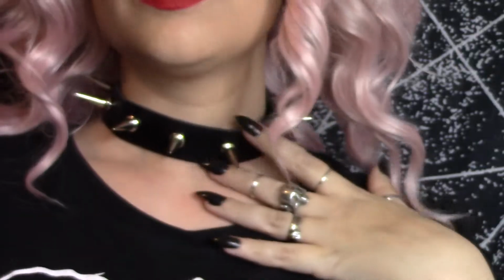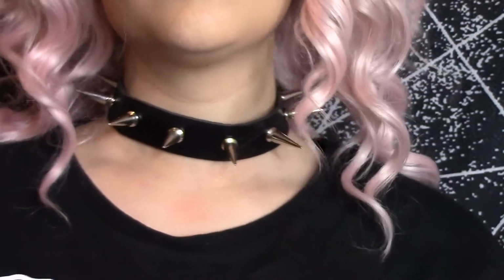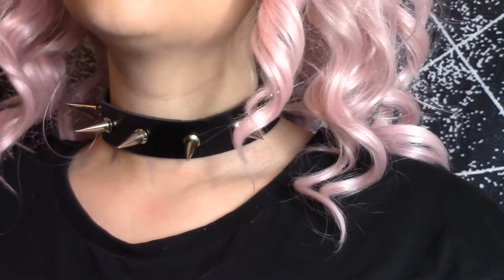This collar here is an eBay collar. I just looked up spike choker or spike collars, and I think this is the one collar that I have with the longest spikes. It's actually really nice. It is very lightweight to wear, and it's very soft material, and actually I do like this one very much. I do think it is a big statement one, and it's really cool. It was only a couple of pounds, I believe, so it was actually quite a good buy.